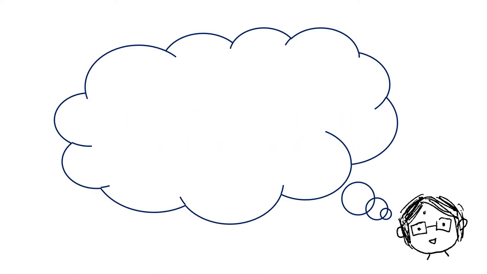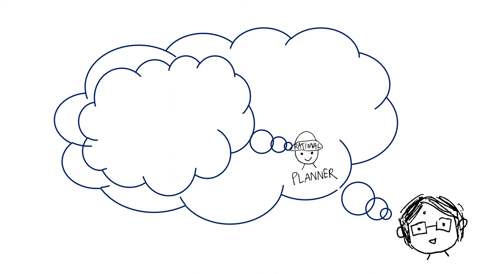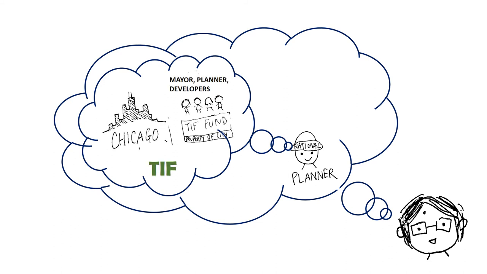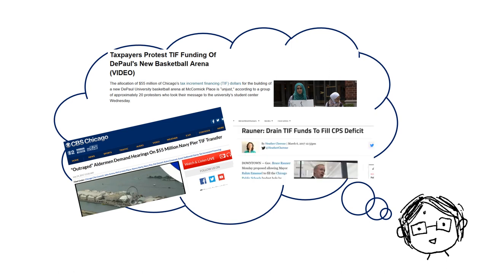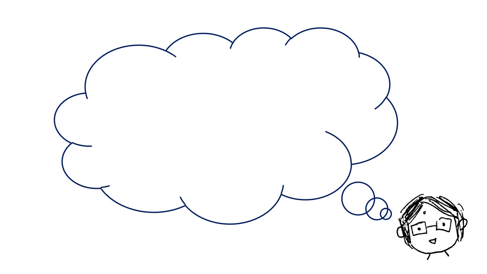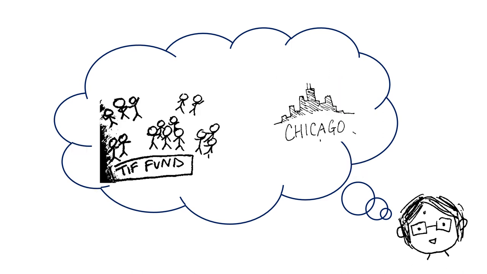Using planning theory, I understand a lot of motivations behind rational planning and TIF. The rational planning in Chicago's TIF emphasizes growth, development, and general city betterment. However, they do it behind closed doors where residents do not have any input whatsoever on where TIF funds should go. While rational planning for Chicago's TIF may have earnest goals, I would argue that an emphasis on creating a more transparent democratic TIF process that includes all residents' voices and ideas, especially marginalized communities, would be just as economically effective and would generally be better for city morale.